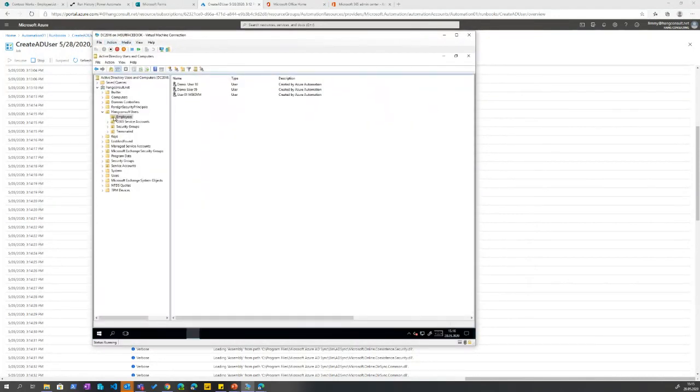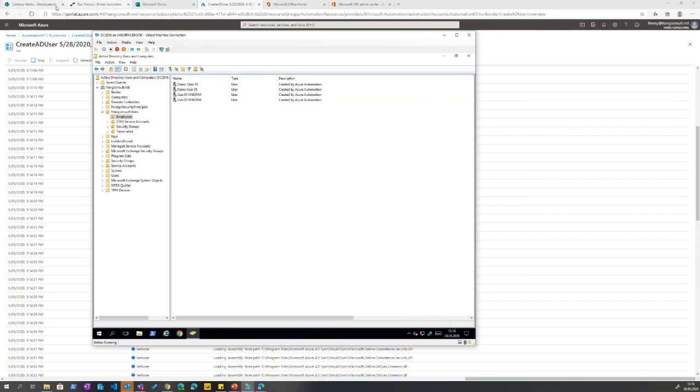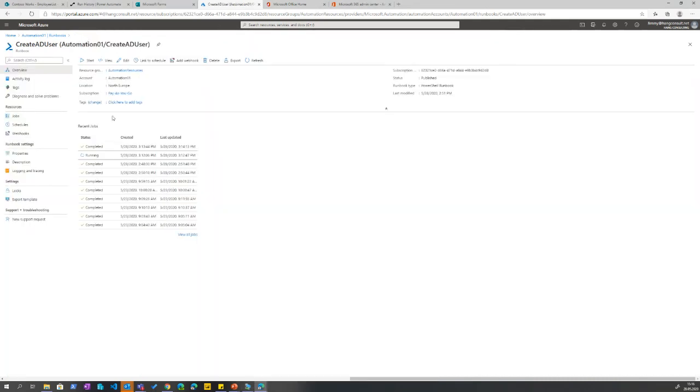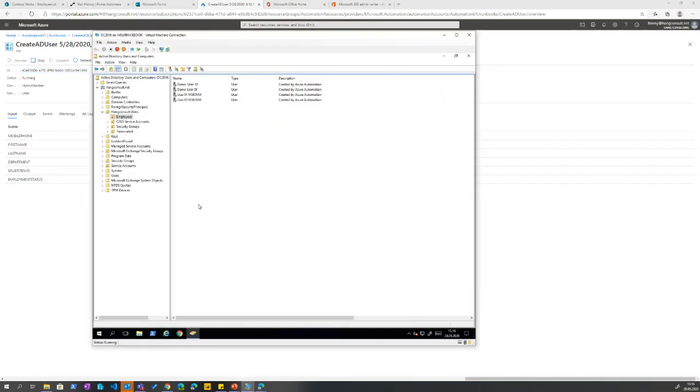So in local AD, you will see the new user account has been provisioned. This is user 02, created by Azure Automation. And we can open the user account in local AD and see that it has been added into the all users security group in local AD. And I'm using that group to assign Office 365 licenses for new users. And there is a timer. I've added a wait of 30 seconds into this job, just to wait for Azure AD Connect to synchronize into Azure.